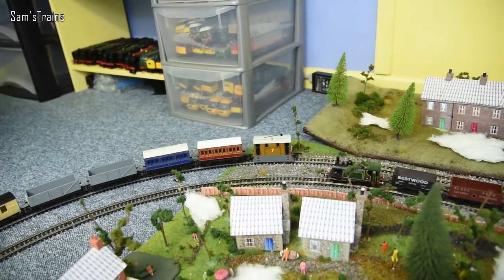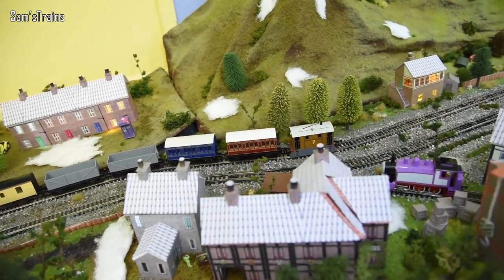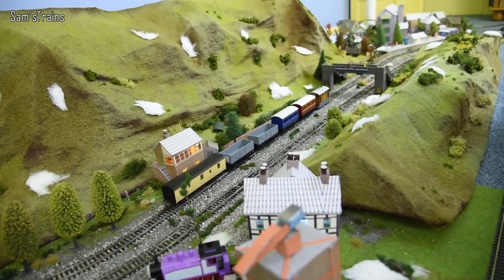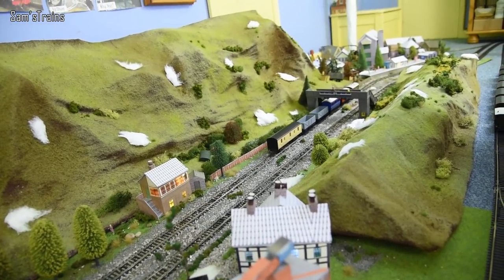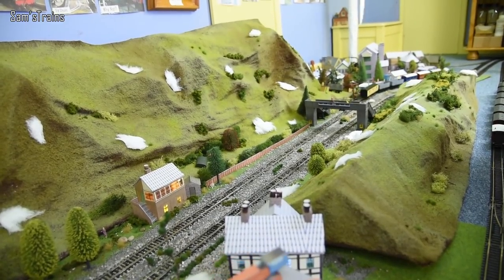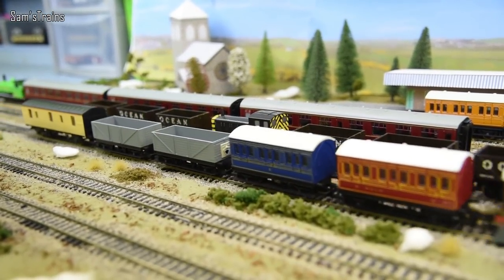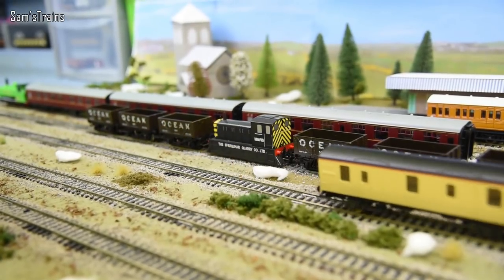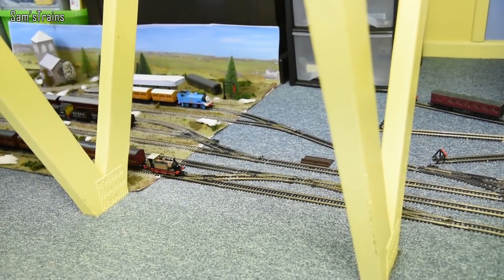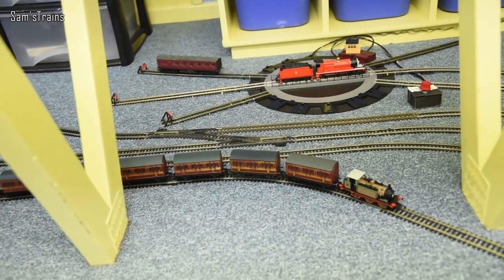Here comes Toby now with his little train, just about to pass the other tank engine. There's just something about him — I don't know what it is, let's just say he's square — but there he goes off into the distance. I think he's quite happy there's snow on the ground today. He looks happy enough, and he's not struggling with his train, which is good. I've just had to speed old Whitechapel up because she stopped on Gordon's Hill — I think these coaches are a little bit too much for her.